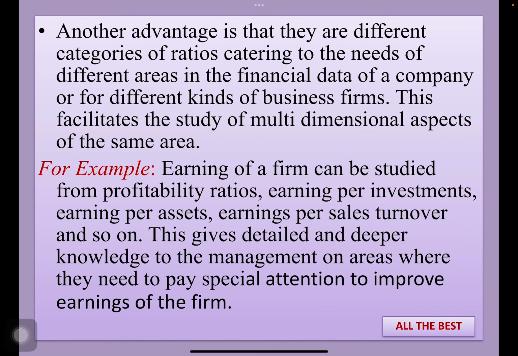One example. And another advantage is that there are different categories of ratios catering to the needs of different areas in the financial data of a company or for different kinds of business firms. This facilitates the study of multi-dimensional aspects of the same area. See, for example, earning of a firm can be studied from profitability ratios, earning per investment ratios, earning per assets, earning per sales turnover, and so on. You can do it with any number of ratios.